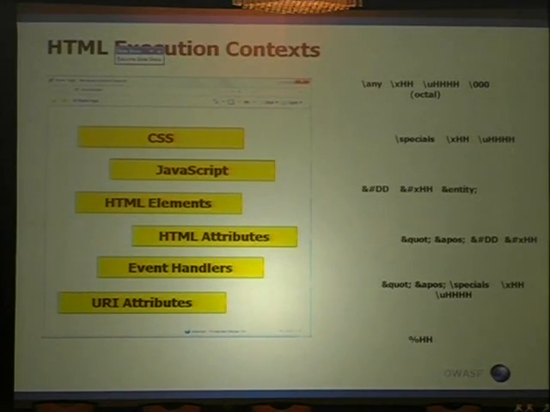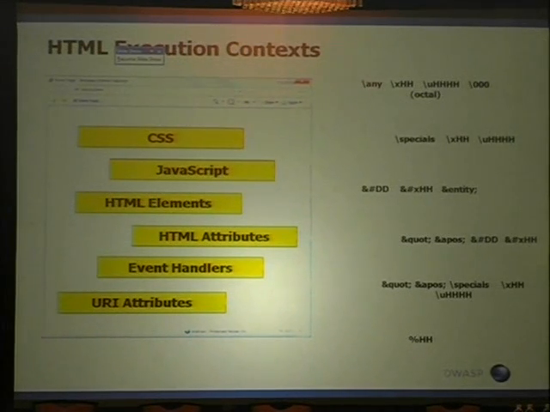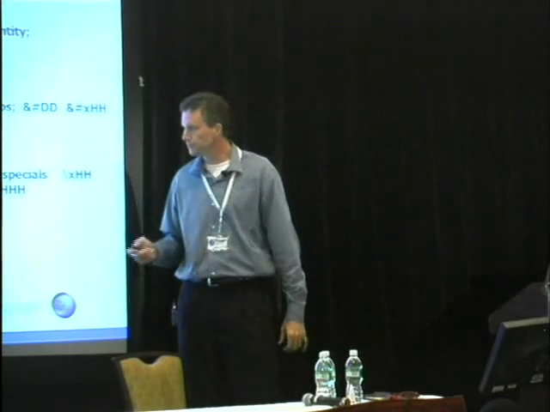You need to use the right encoding for the places where this data will land in the web page. For CSS you need to do a specific kind of encoding. For JavaScript there's a slight variation — it's a different parser and needs a different escape syntax. Same thing for elements and attributes. Event handlers all have a different encoding style. So you need a set of encoding methods, and you tell your developers to use the right encoding method for a particular HTML context. That's the way to prevent scripting attacks in web pages. We've got a nice library of these in ESAPI, with an encoding engine and a set of codecs that implement these different formats. In your presentation layer you simply call the appropriate encoding method for the context you're putting the data into.